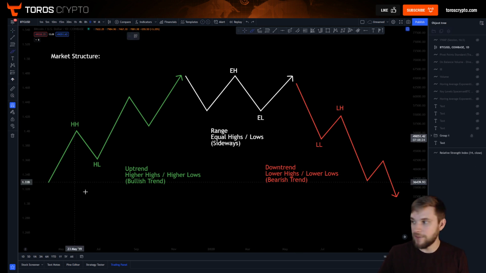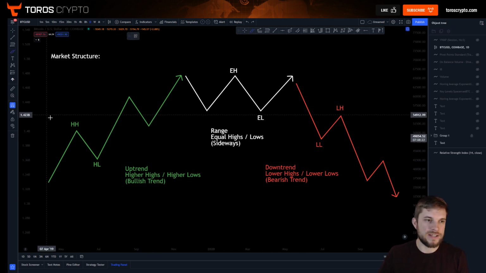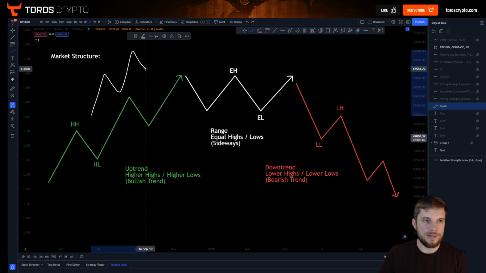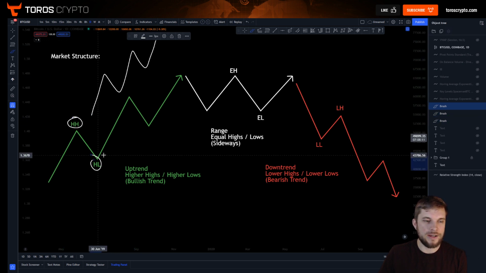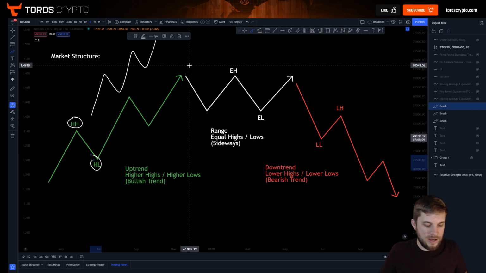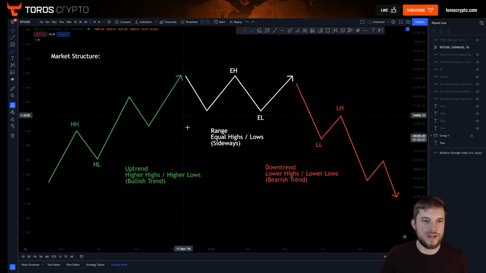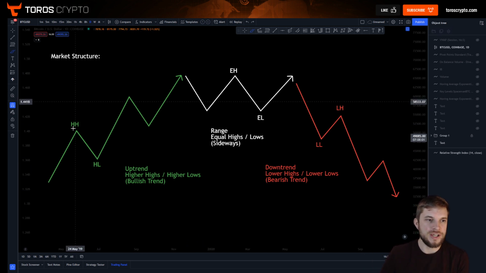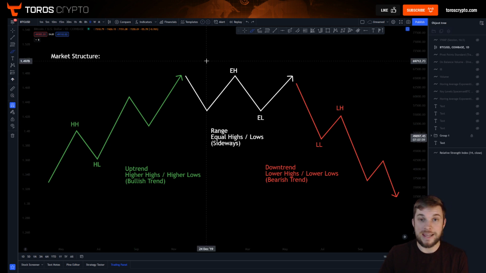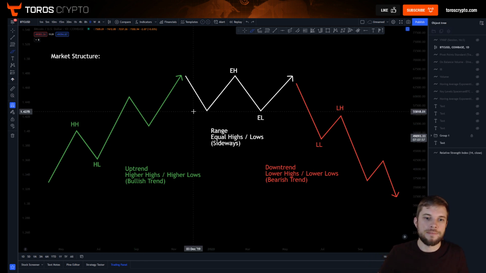So first of all, let's have a look here at our uptrend. Now this is categorized by higher highs and higher lows. So if you see a market that is moving up in price like this, you can see here your higher highs, your higher lows, your higher highs, higher lows, higher highs. That will be an uptrend. Okay, this is also called bullish. So if you hear a market being in a bullish trend or the market is bullish, it basically means that price is in an uptrend, it is moving to higher prices.